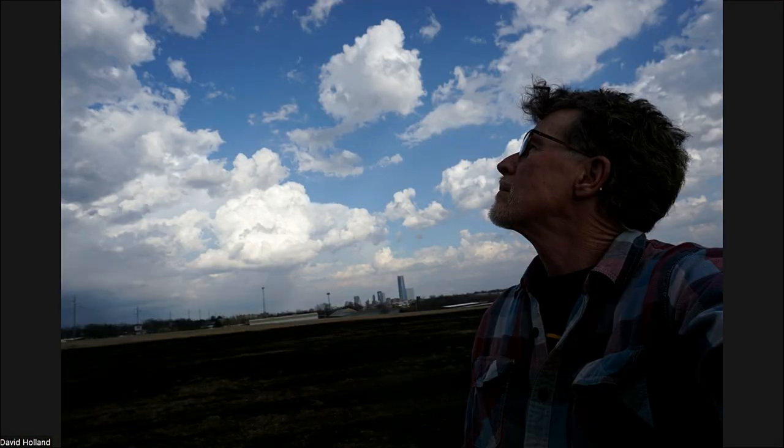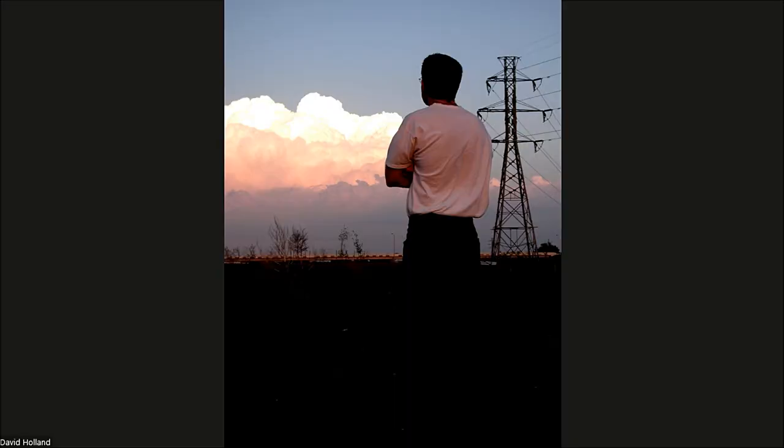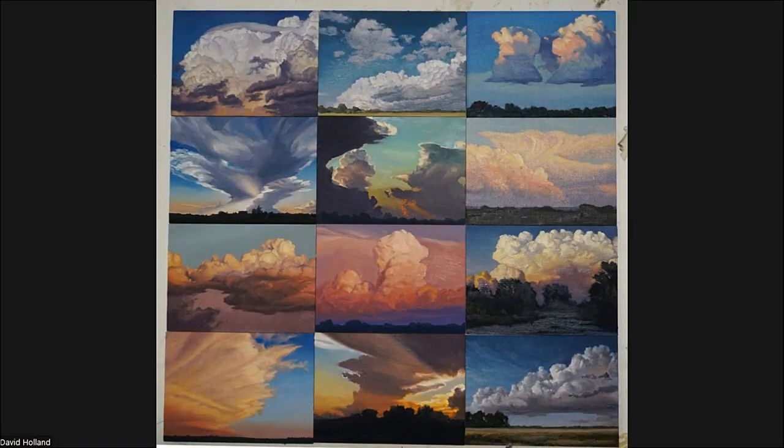And what I do is I watch the weather. For me, the ideal situation is when a front comes through and you have that clash of warm and cold air that makes thunderstorms. Then that passes over the city and starts moving, usually in my case, from west to east. And as it does, the air behind it is cooler, clear air. So when you photograph through that cool, clear air, you can get a beautiful, accurate picture of a thunderstorm with all its detail that isn't obscured by the haze of warm air. Warm air contains more moisture, so it's harder to see through.